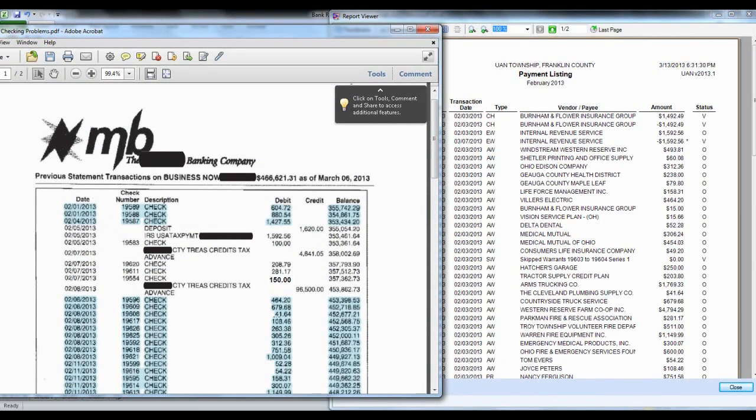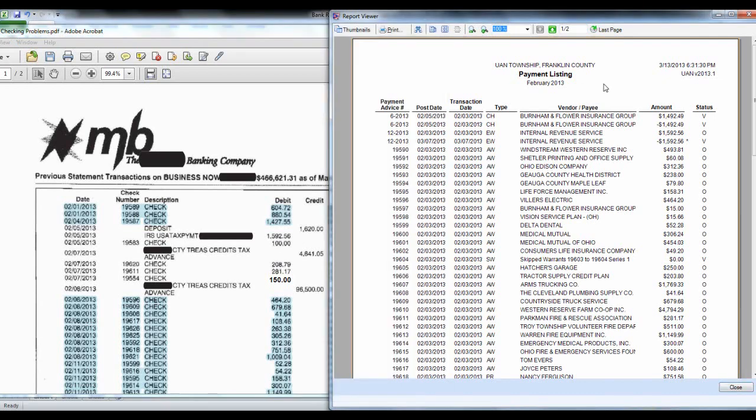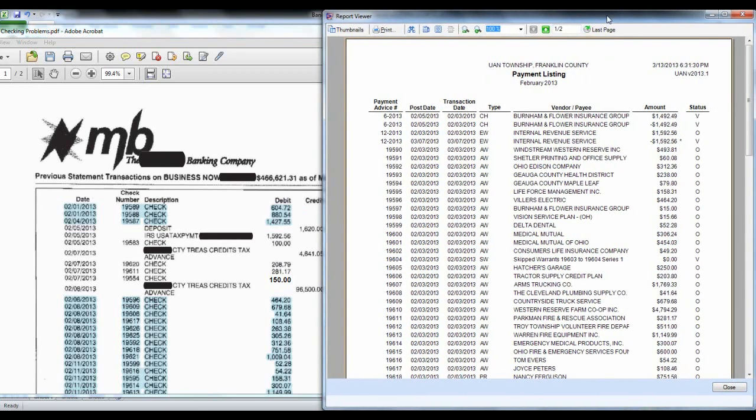It's tedious, we realize that, but you want to check amounts, you want to check electronic payments that have cleared, check warrants that have cleared, and you want to just trace them back and forth. Place a check mark next to each one as you locate them on the payment listing, and that'll help you find your error. Now, I've obviously created this data so I know where our error is.